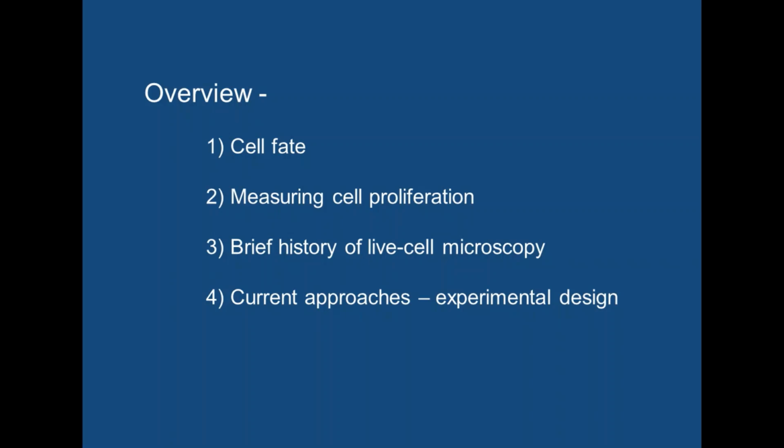So here's a quick overview of my talk. I'm going to briefly discuss various cell fates when we're talking about cell proliferation. I'm going to talk about methods that we and others have used to measure cell proliferation over time. I'm going to give you the briefest of histories of how we've used live cell microscopy to study these questions over the last 25 years. And then I'm going to take you through some current approaches, specifically using the Incucyte instrument, and take you through a basic experimental design that we've used from start to finish to show you how we've integrated this into our workflow.